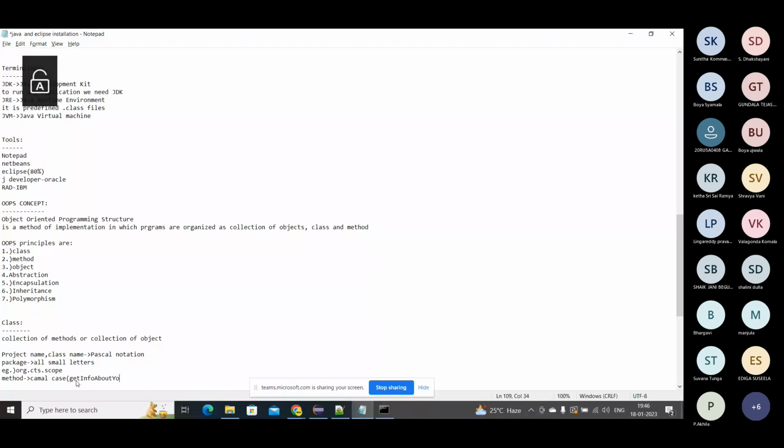In each and every word, the first word alone will be in small characters, and for the other words, the first character should be a capital letter.